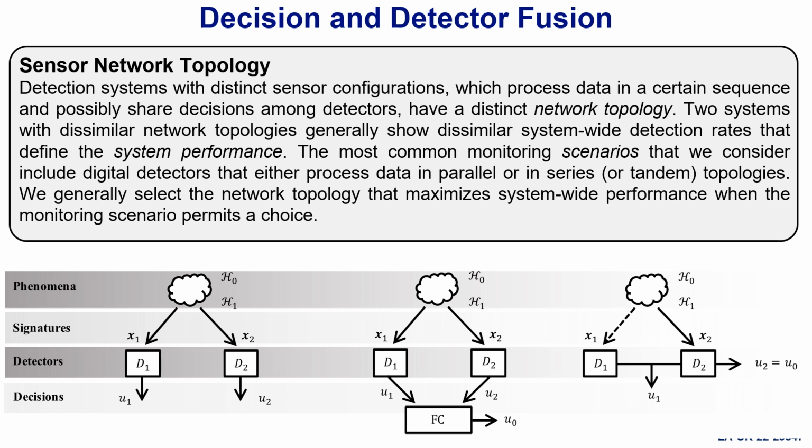In this particular case, what we'd like to do now is make a decision about which topology serves us best. Two particular monitoring scenarios that apply to INDD are the parallel system here and the serial system here. You have seen the serial system in the context of selecting an apple. We generally select the system that provides the best multi-modality performance, and for small networks, you can prove that this is the serial network.